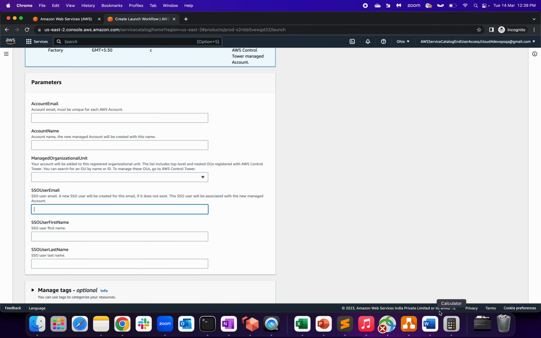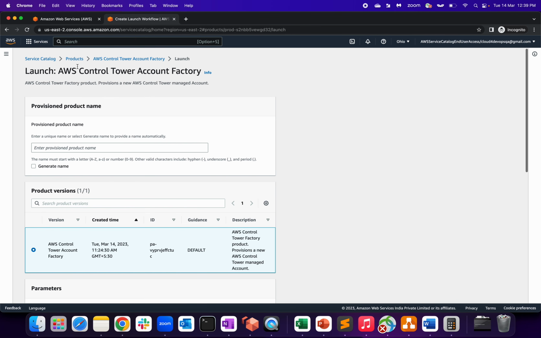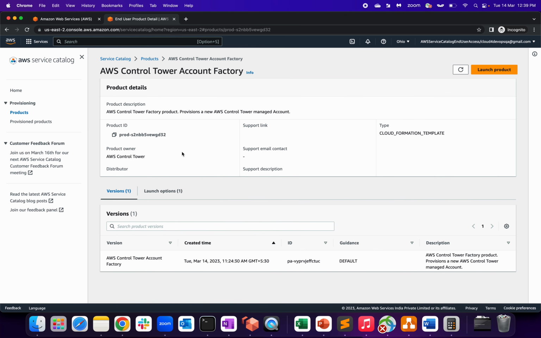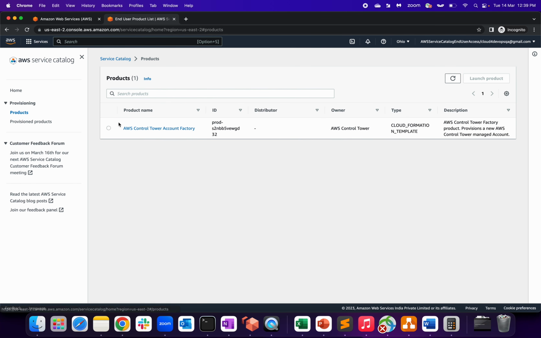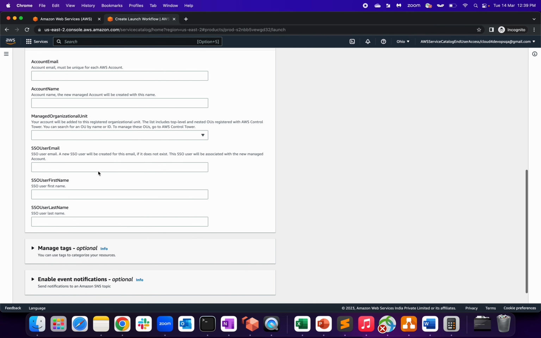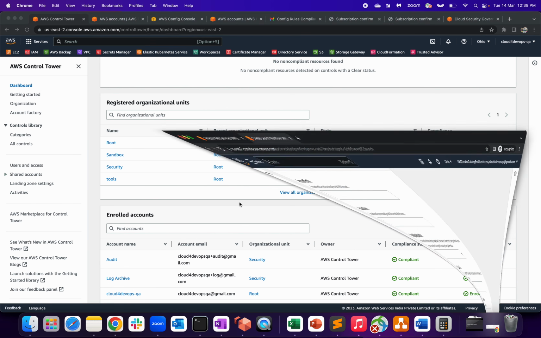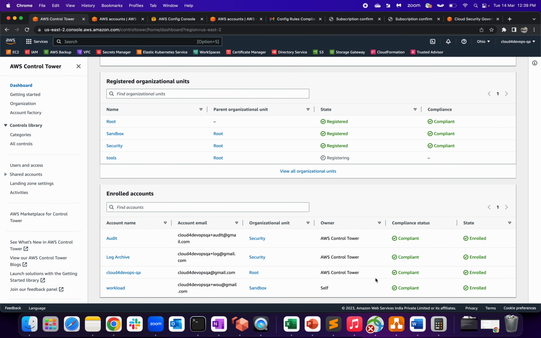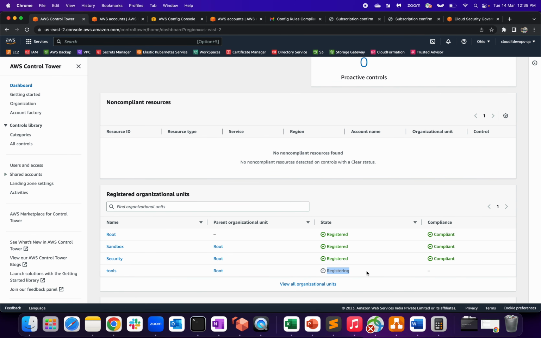So let me go back to the product section one more time. Let's launch a product. The organization is still not there because it's still working in the backend on pushing out to make it compliant, right? So we have to wait for it, and then you will see that in the account factory as well.